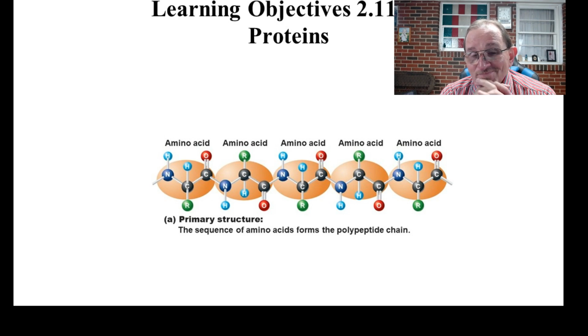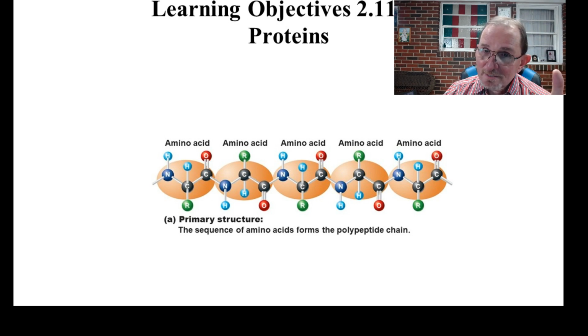Is it important? If you miss just one amino acid in your hemoglobin, you have sickle cell anemia. I think that's pretty important. So yeah, I like to think of it as if you had a string and you just put beads on it. Which color beads? I want a red here, green here, yellow, then I want a purple. Yeah, that's the primary structure of a polypeptide.